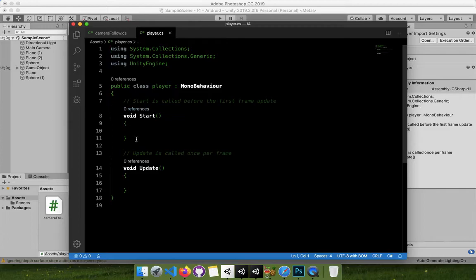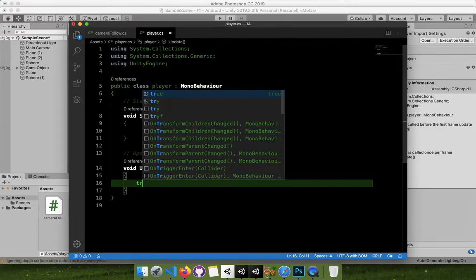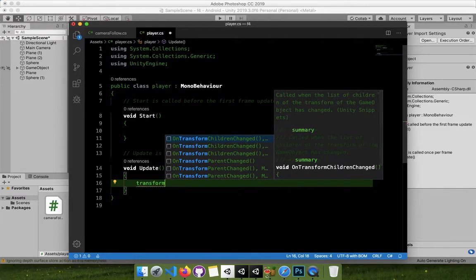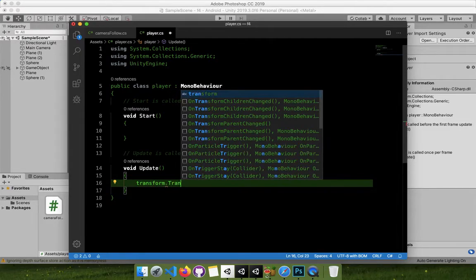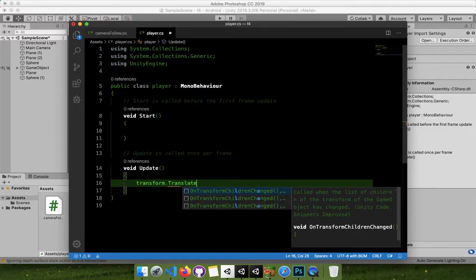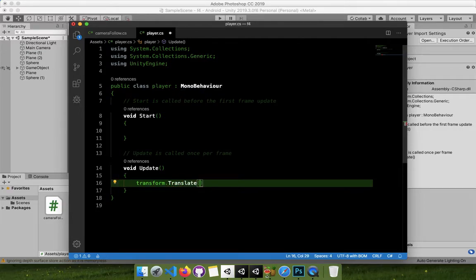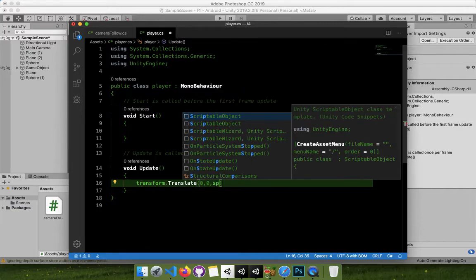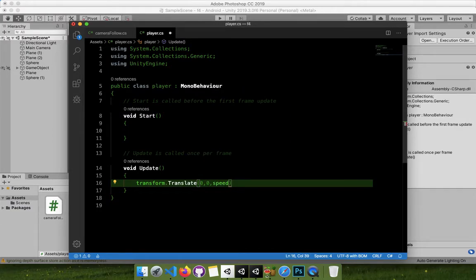Now, what we do here is simple: transform.Translate on the z-axis. On the x-axis, make it 0. On the y-axis, 0. On the z-axis, speed. That's a variable we are going to give a value.